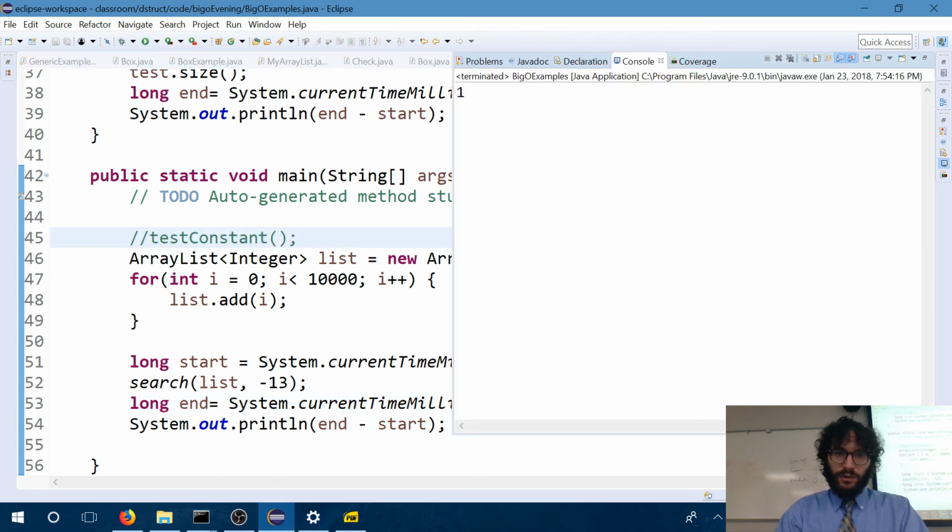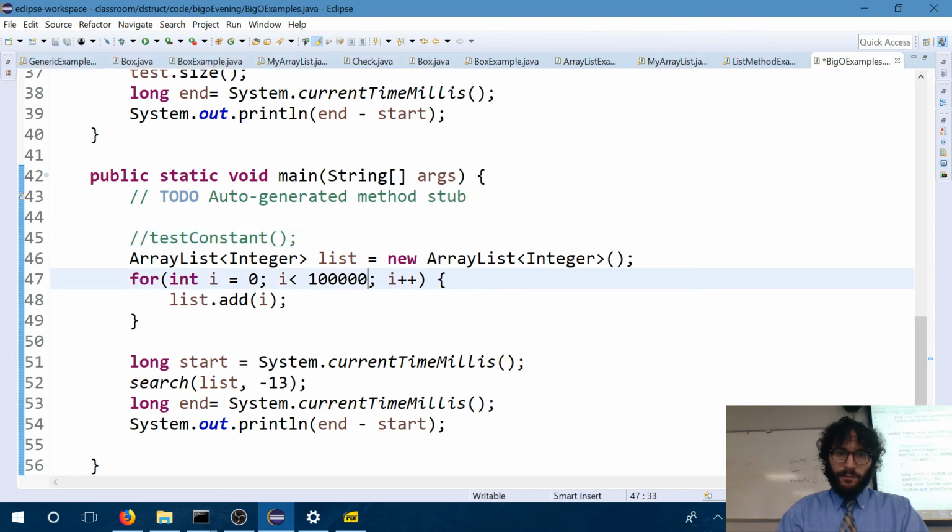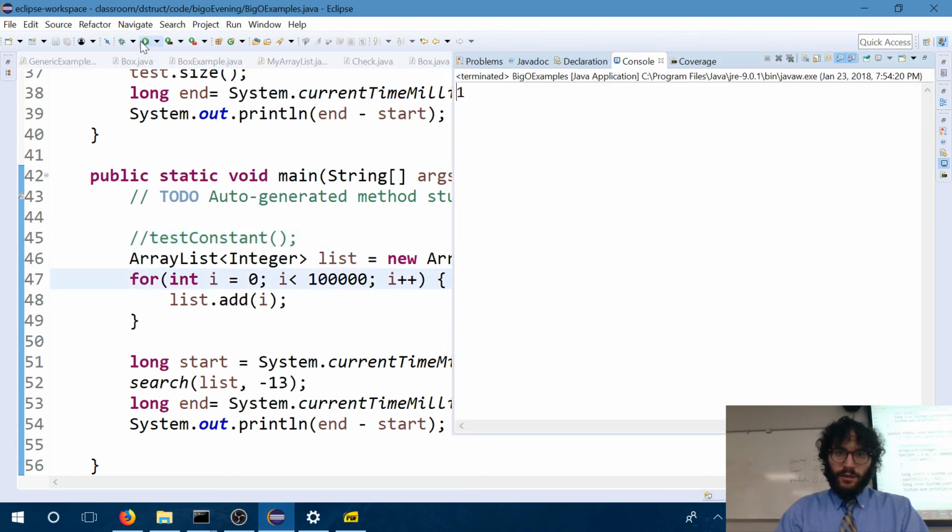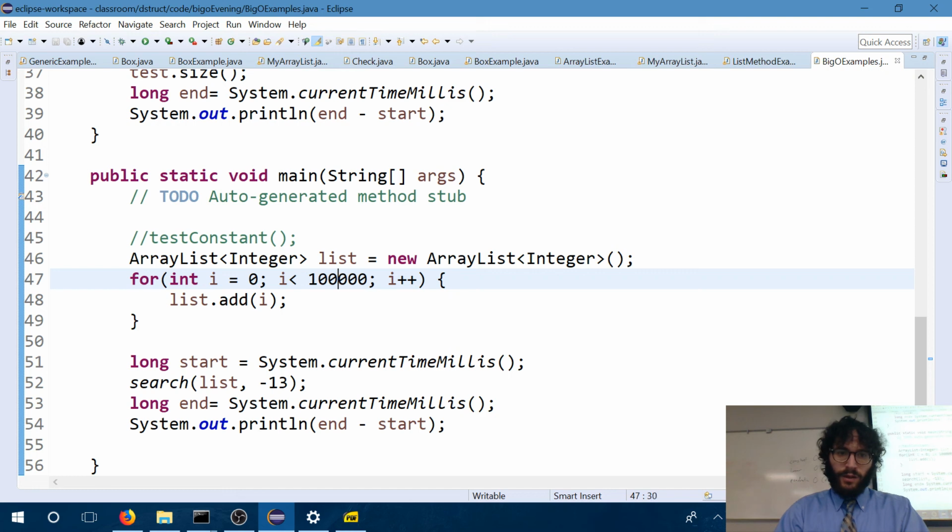It took a millisecond to do. Let's go ahead and up that by 10. So it still takes a millisecond. So we're in the realm of this doesn't take too long to do. So 100,000. Let's bump it up to, that's a million. Let's bump it up to 100 million again, right?